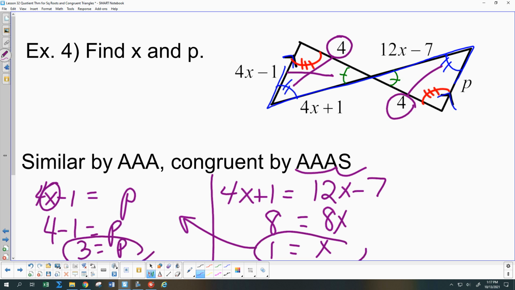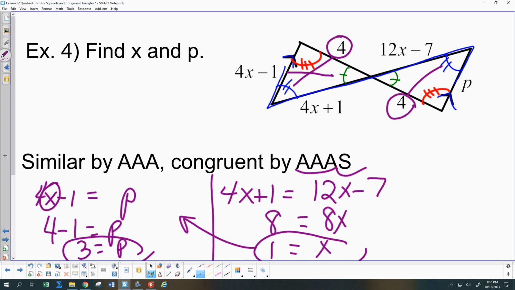Thumbs up, down, in between. Where are we with understanding that one? Do you want us to write AAA and AAS for reasons? No, but you're going to think that through. If you don't think it through, you're not going to set it up right. And on some of them, they're going to be messy enough to copy the picture and start marking like I did so you can tell what's across from congruent angles.